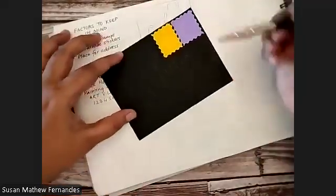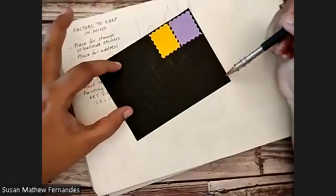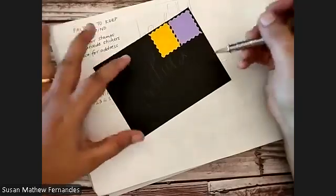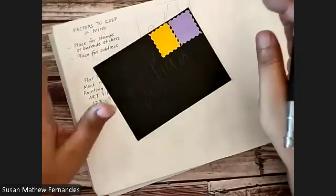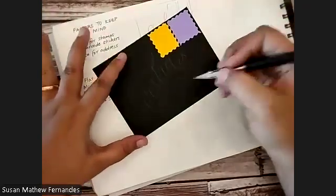Another thing to remember is to leave kind of an imaginary border of about 0.5 centimeter on all sides. Try not to write anything very informative in this part. You can do it if you're drawing. If you're drawing something along the border, that's fine. I'm talking about your address.